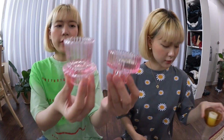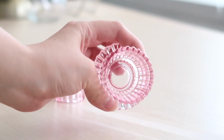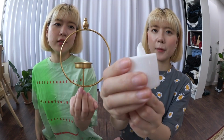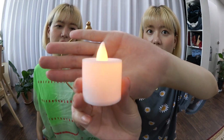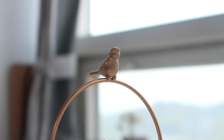So pretty. We also got this. These are also candle holders. I think generally we got a lot of candle holders, vases or candle holders. Another candle holder, but this is so cute. It comes with this fake candle. It literally looks like there's a fire inside. You put it on top of here. It's like a little light at night. There's a little bird here.